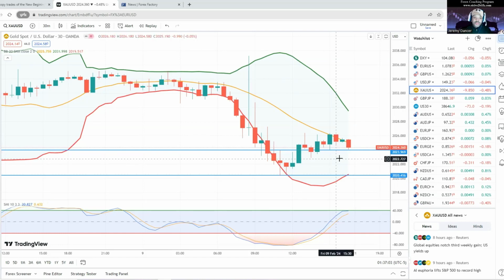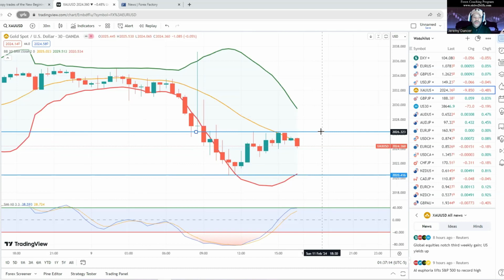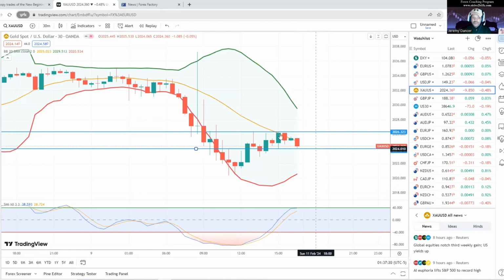So a lot of times what we do as retail traders, when we have areas where you have support and resistance, is you create a consolidation box or a breakout box. And what you do is you put one line at the support zone and you put one line at the area of resistance. And then you wait for a breakout to determine if it's going to be an uptrend or a downtrend. Because we have the secret indicator telling us what's inside the candles, we already know that the majority of the banks and all the big money is selling gold.